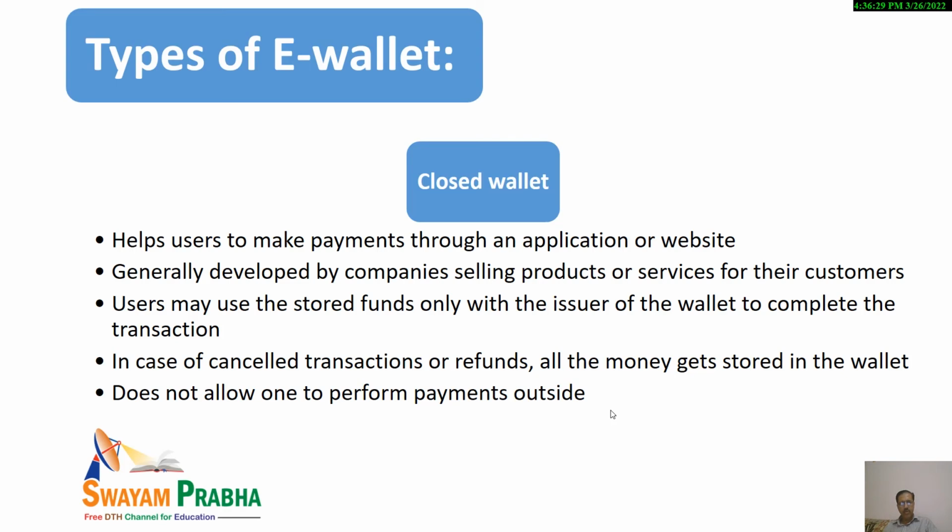Here you can make the payment through an application or website. The unique point in this case is that it is generally developed by the companies which are selling products or providing services to their customers. But the main thing is that you may use the stored funds only with the issuer of the wallet to complete the transactions. In case the transaction is successful, it is good. In case the transaction is cancelled, then a refund will be there, and it will be stored in your wallet. So the main feature of a closed wallet is that it doesn't allow the user to perform payments outside.